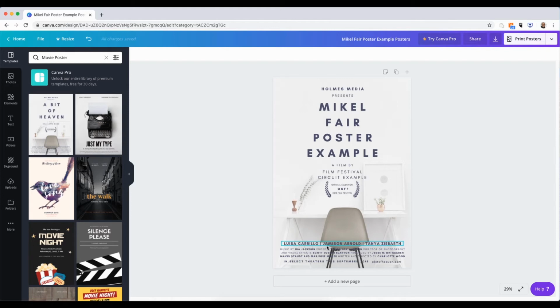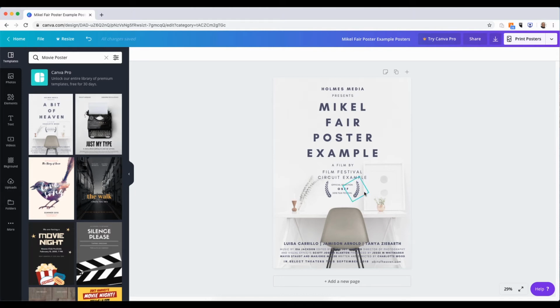Down here is all this text. This is really important, you want to give people some props for the hard work that they did on your film. And this one's really cool because it has a website in here, basically a call to action. Think about it like this. You make your poster, you want people to learn more about your film. Checking out your website is a good way for your poster to convert leads, or at least let people know, oh, this is a cool looking film, they have a website, let me bookmark it, or social media, Facebook page, whatever.